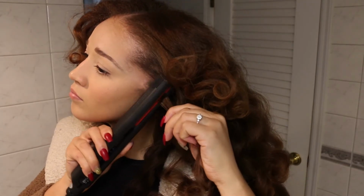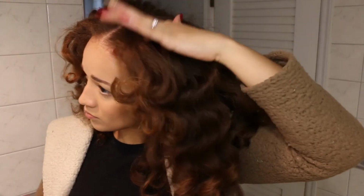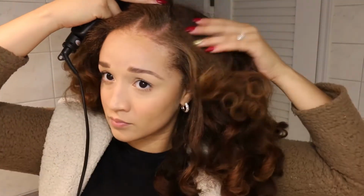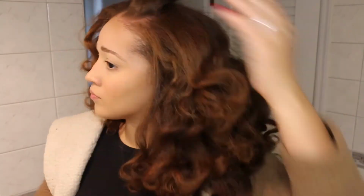So now this is my first time using heat since the wedding, which was last February. So I wanted to make sure that it was super low. I did have to cut my hair in the front a lot because there was damage from me over straightening my hair in the front. I knew better, but whatever. We're not gonna talk about it now. We have moved on and our hair is growing back.